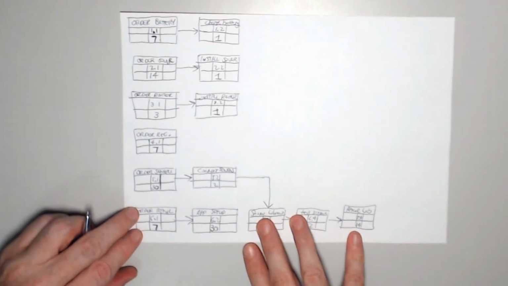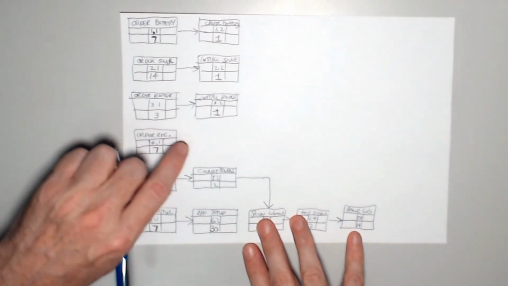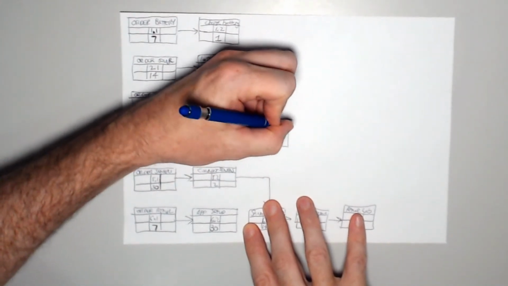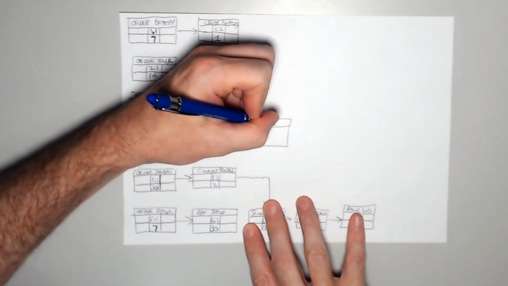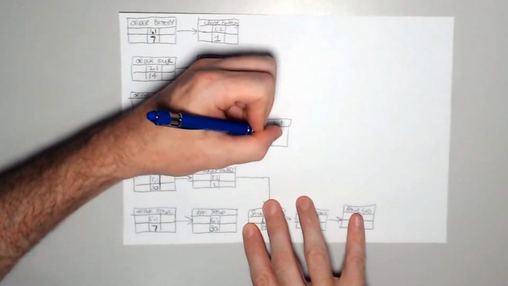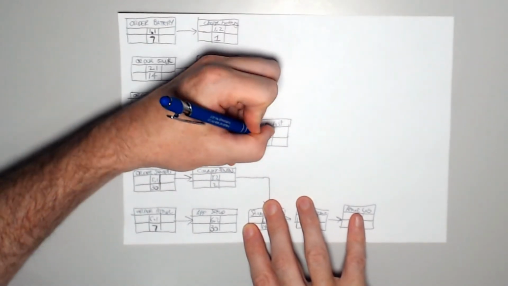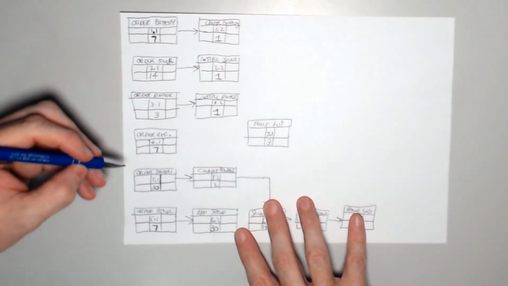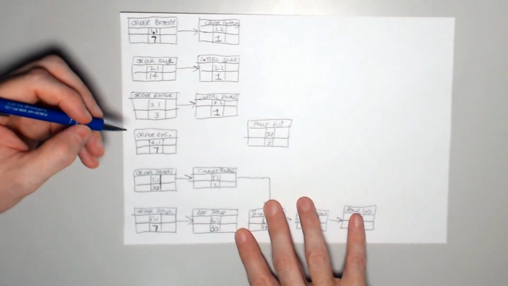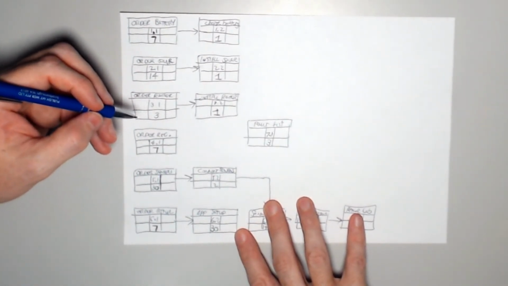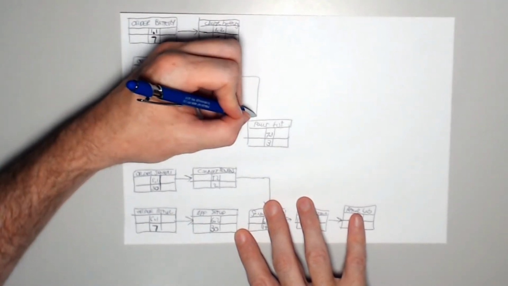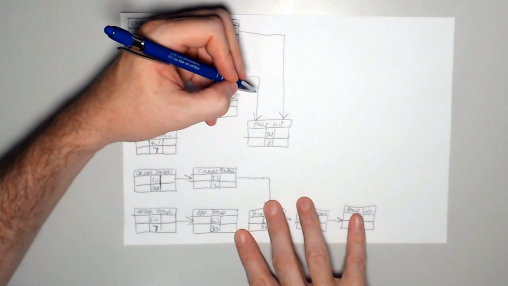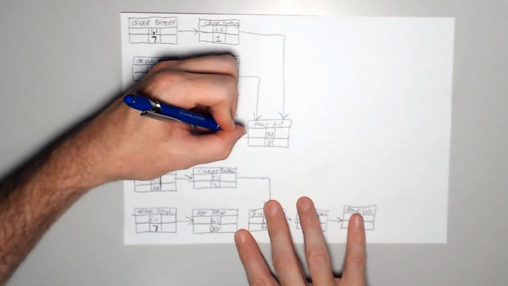Okay, so let's go back to, we're going to do a power test. So this is a box here, power test. This was 7.1, and it's going to take 3 days to do this power test. So to do the power test, we're going to need our solar for that. We're going to need our battery ready. And we're going to need our regulator.